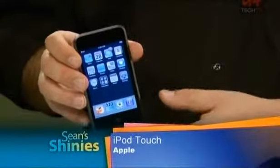I don't think so. So it's time for Sean's Shiny, and once again, I see an iPod, but what's so shiny about this? Well, it's the newest version of the iPod Touch. Now, maybe not so new by the time you see this, but for those who haven't had a chance to see this new version yet, they've added a few improvements that are really nice. All right, so what's new?